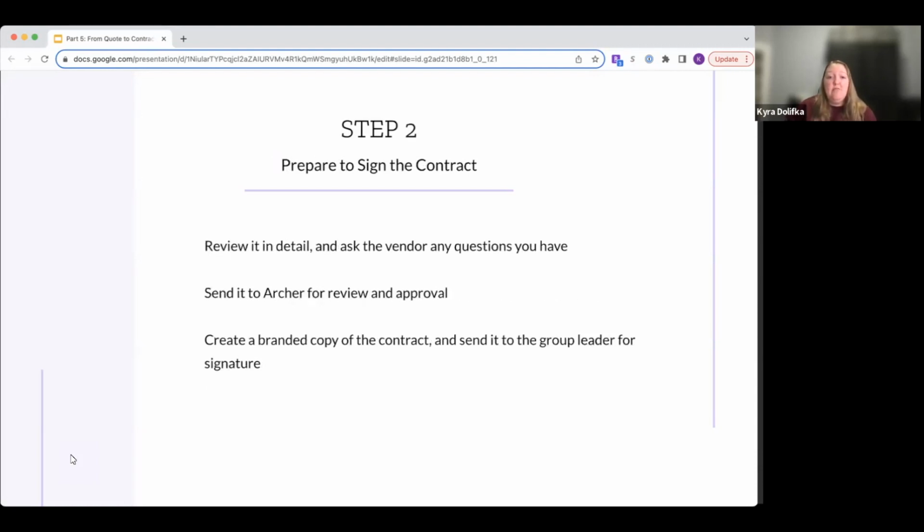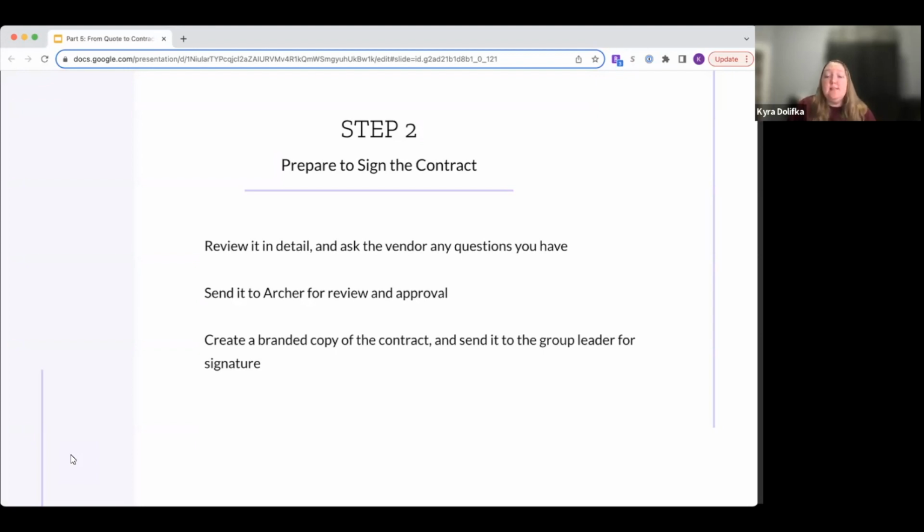So before you sign the contract, you need to review it in detail, right? What are the discrepancies between the contract and the quote? Is there anything new in the contract that you have questions about? You should call that vendor. You should call their group department and ask all the questions you have, just like you did with your quote. It's best to do this on the phone. You can even have this vendor walk through the entire contract with you, line by line, and explain it all to you. That's very helpful. Remember, they are experts on groups, so take advantage of what they have to say, and also, they're there to support you. So make sure you're calling them and asking questions.